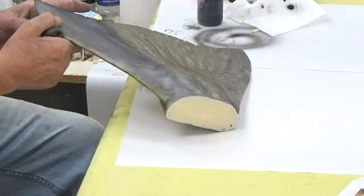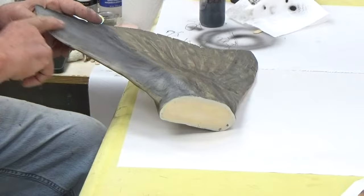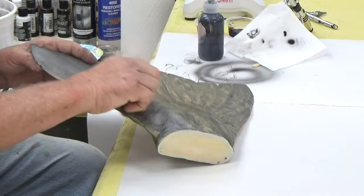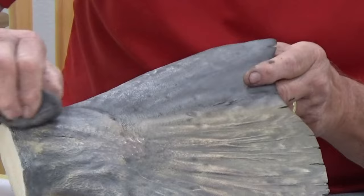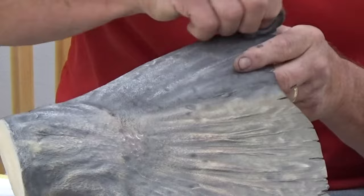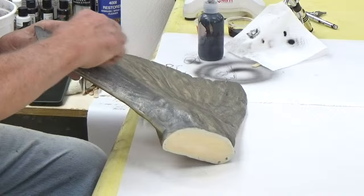Okay, now on a reproduction, this is what I would have done whether it was a largemouth bass or a walleye or whatever. Now I'm going to take steel wool and steel wool this black, which I hope is going to stick down in the details and the recesses, and I won't be able to get it out, which is good because it's going to outline all those scales and textures. Now, if you were doing a walleye, for instance, and you painted his skin dark like this and steel wooled it off, all those scales are going to be outlined in dark.